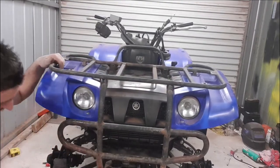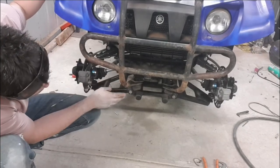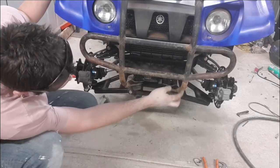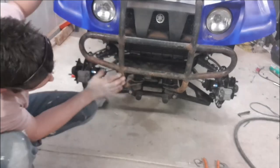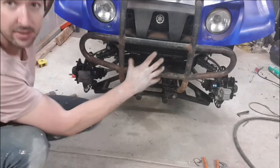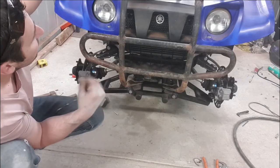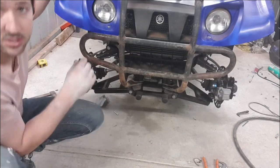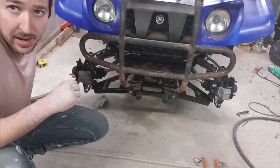But other than that we're looking pretty sweet. As I said here, we might do a bit of a repair or might even put just a bash plate over the top of it. Doesn't feel like it's weakened or anything. Feels still pretty decent steel there, so we might be able to just blast it up, paint it, and chuck a bash plate in. It'll come up to about here, so it's not preventing any airflow through the radiator. Should look sweet. But other than that, we're looking pretty good for the front end. Now we'll go and get these few bits and pieces cut up and welded in, get it mounted back up, and then we'll start on the back end.